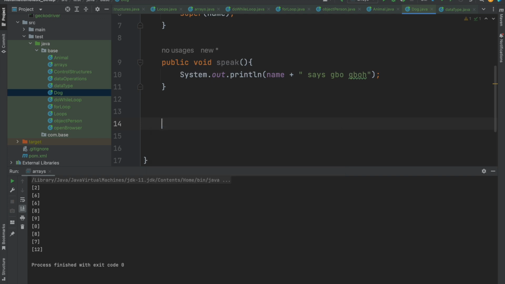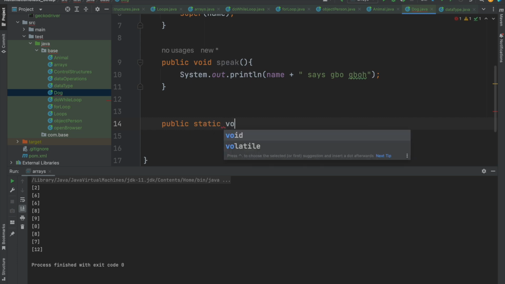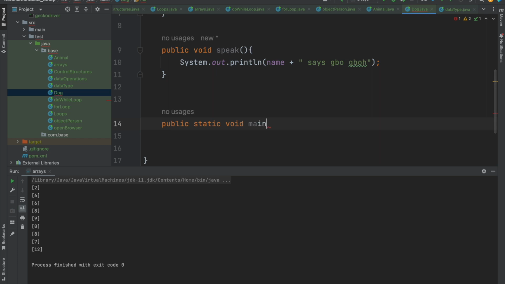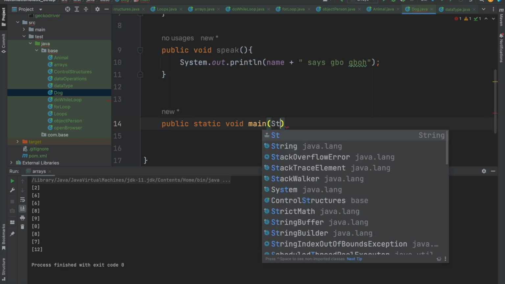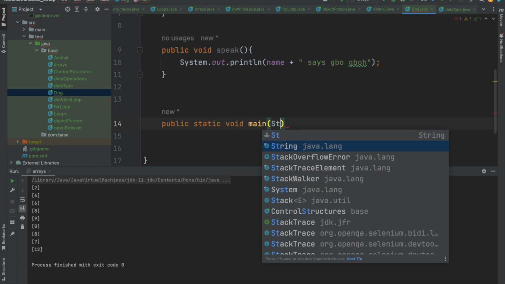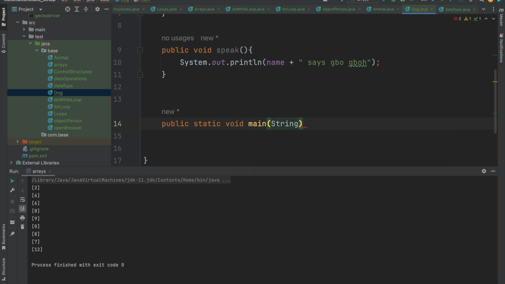So public static void main. Write your main method and say String. We have made use of inheritance several times without knowing. So what do I have here?